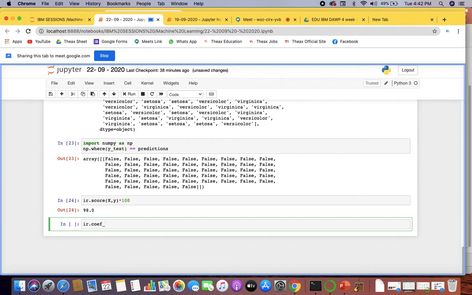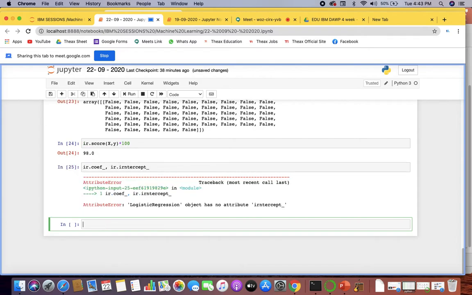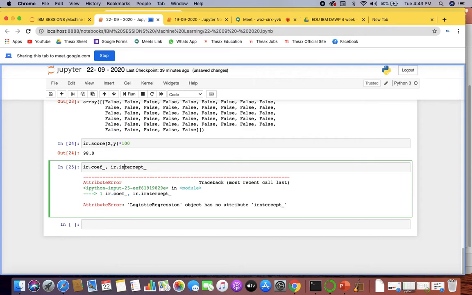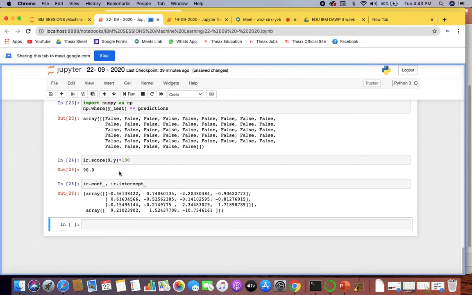So we can take the coefficient, the intercept. Okay, now you can predict the things, right?